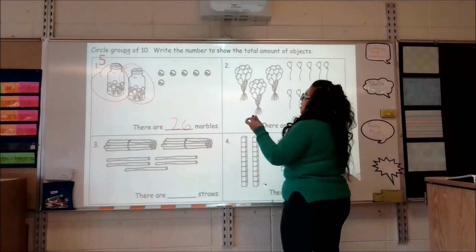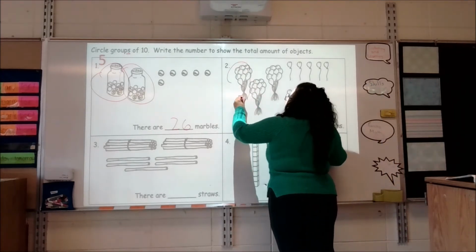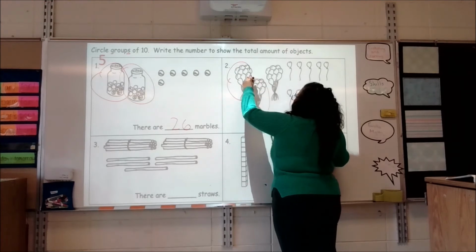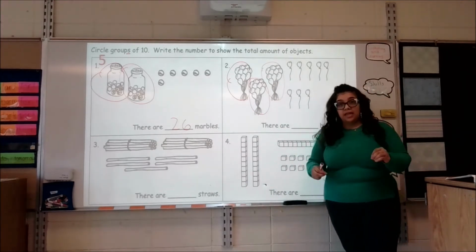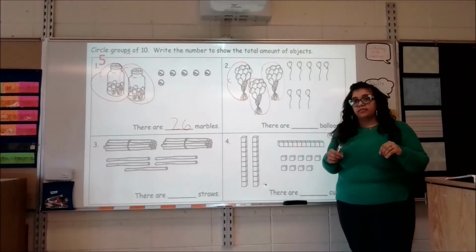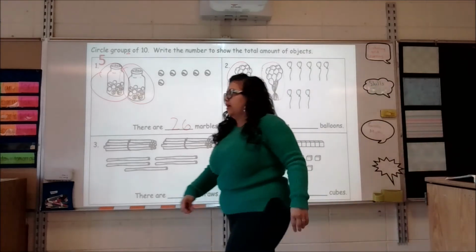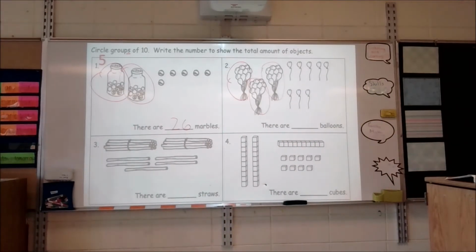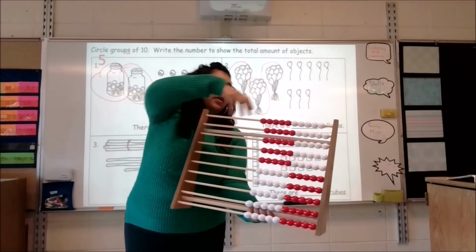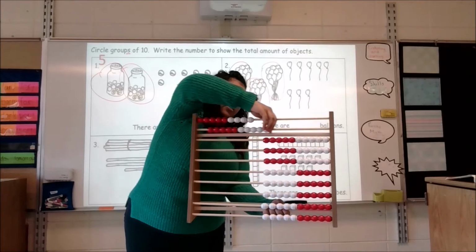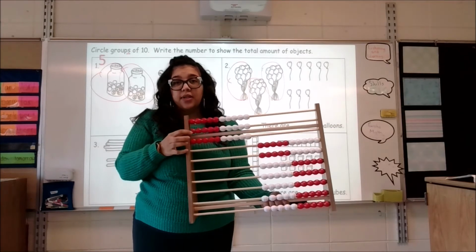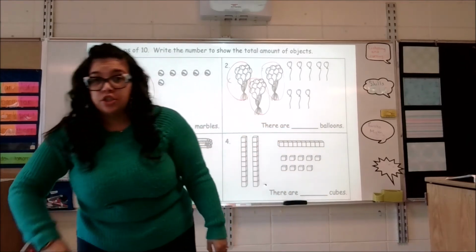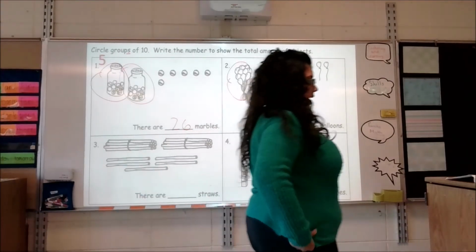So we're going to count. How many groups of 10? 1 10, 2 10, 3 10. So 3 groups of 10 is, you're not sure? Okay, well let's look at our giant brick. 10, 2 10, 3 10. 3 groups of 10 is also 10, 20, 30. So there's 30 some odd balloons. We say some odd because we haven't counted the ones yet.